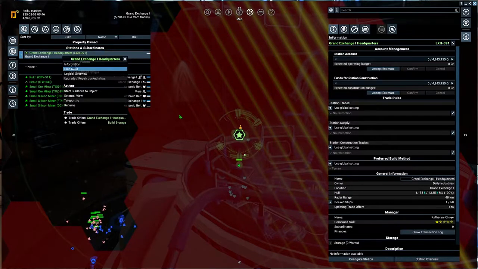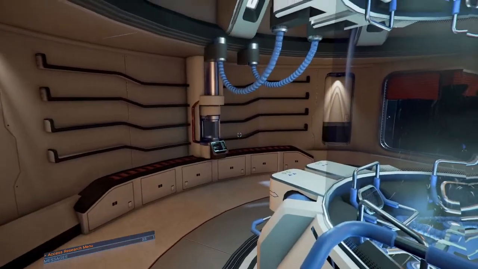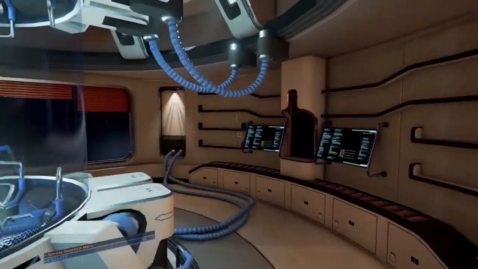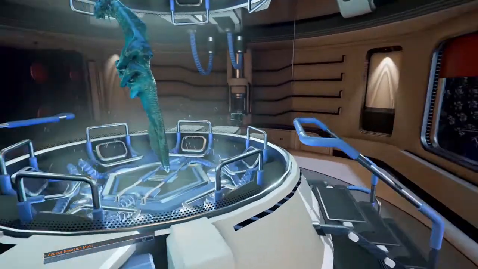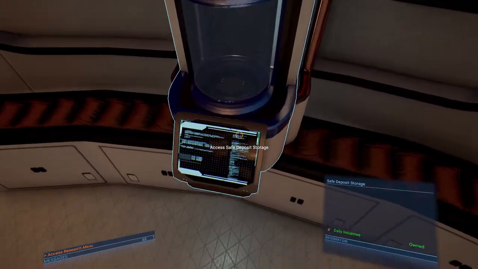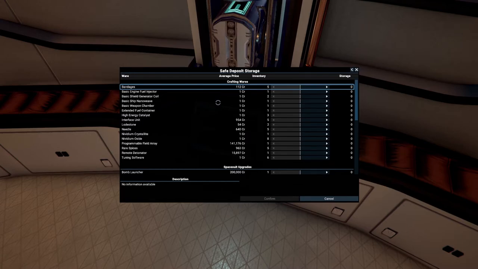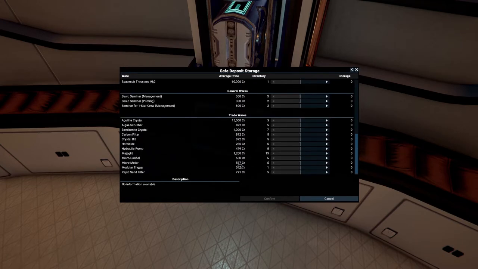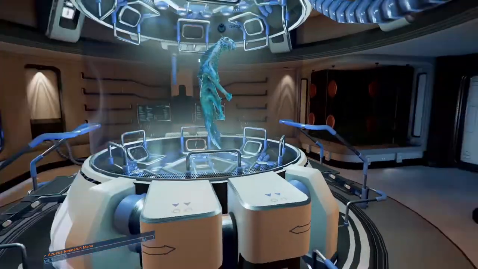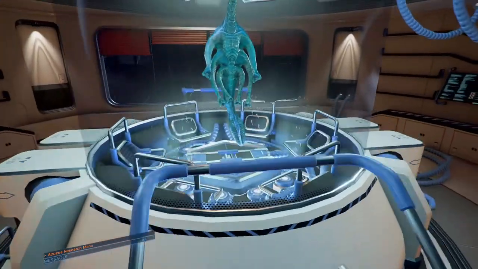How does one do that? I'm sure there's probably an access port where I need to go. Maybe I just have to talk to him. That's also very possible. Oh, never mind. There is an access safe deposit. Oh, that is very cool. We can drop everything we find in here. I do like that, but I'll keep stuff towards my own area. Now, where can we access the research station?